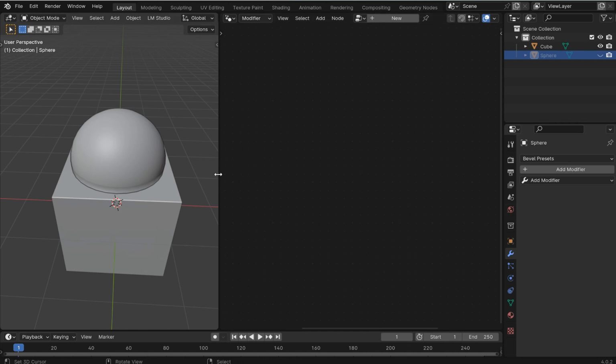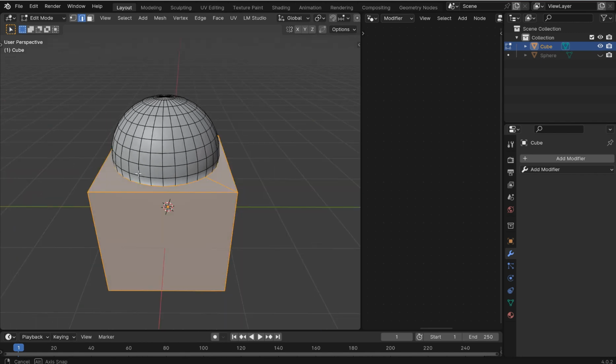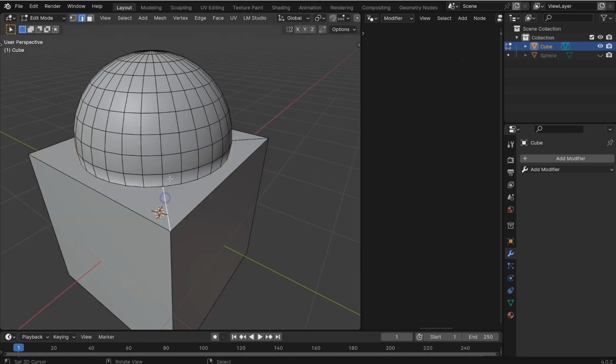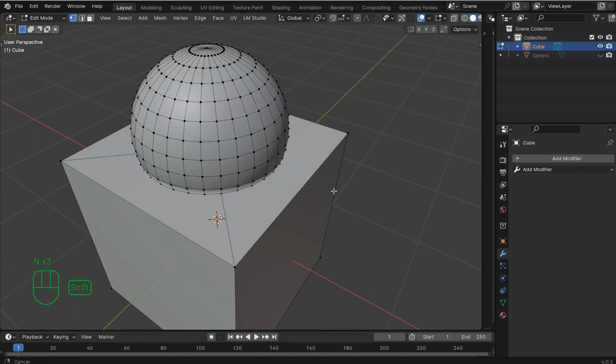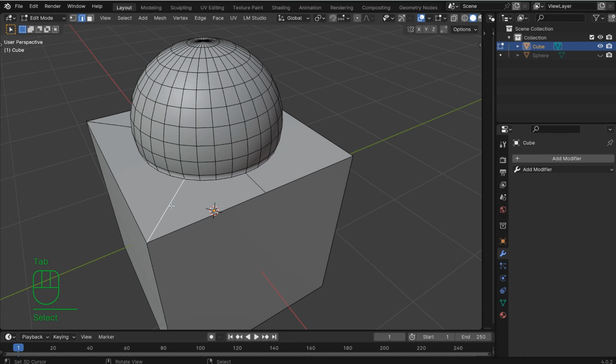And I just apply the modifiers. It's really super simple, guys. And you just come in here now, and I don't like these lines here. Now I can come over to the vert select here. I'm going to grab the knife tool and constrain this to the x-axis because that's where I'm at. Hit enter. Come over here, grab this on edge select, X, dissolve edge.